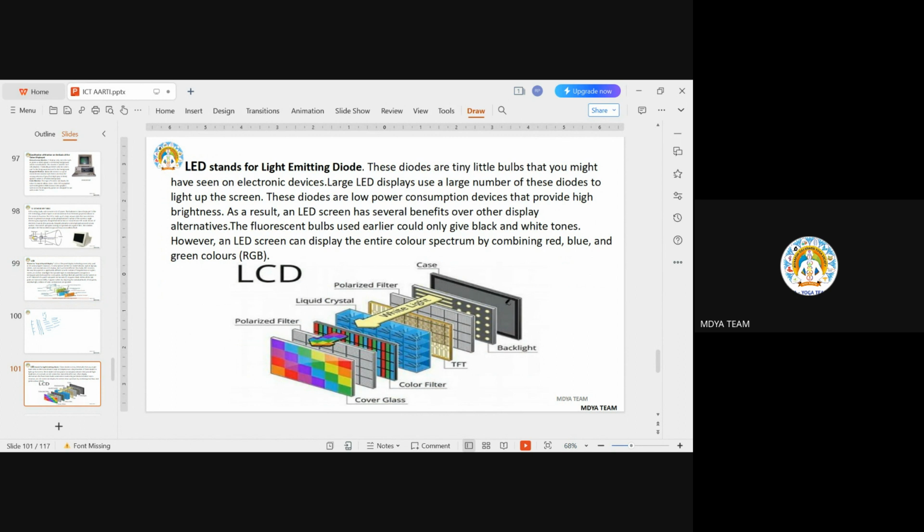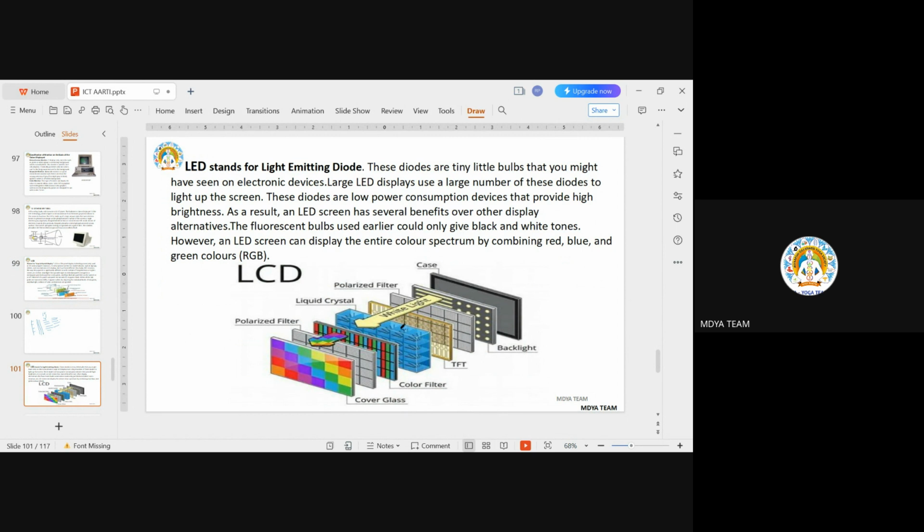As you see at the back, you will see the backlight. This is the backlight, and then the light passes through a polarized filter that is vertical, then the liquid crystal, and then a horizontal filter, then you will see the glass. There are two filters: one is horizontal and the last one is vertical, and the one close to the screen is horizontal. So these are the layers in between in the LCD. This picture is related to LCD.